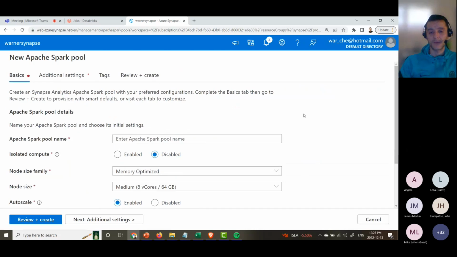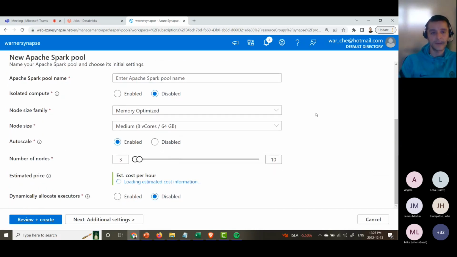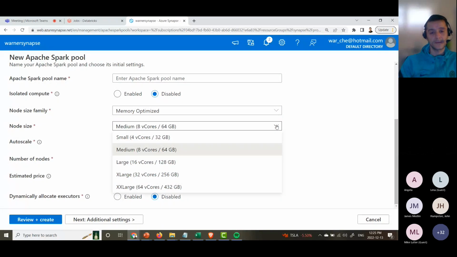This is reflected in the options too. If I want to create a new Spark cluster in Synapse, you can see I have two families of nodes, and then the sizes are very standard. They're t-shirt sizes. You don't get 100 different models of VMs that you can select from like you do in Databricks. Now this might be good for you, might be bad for you, depending on what you're looking to do. Synapse offers small, medium, large, extra large, and double extra large.